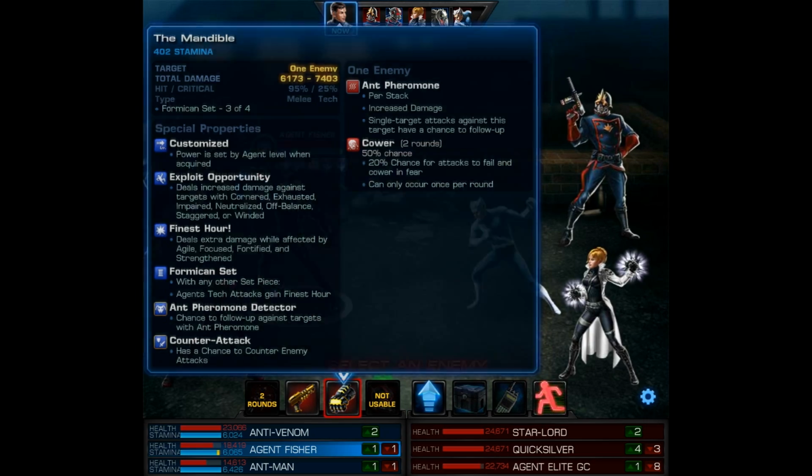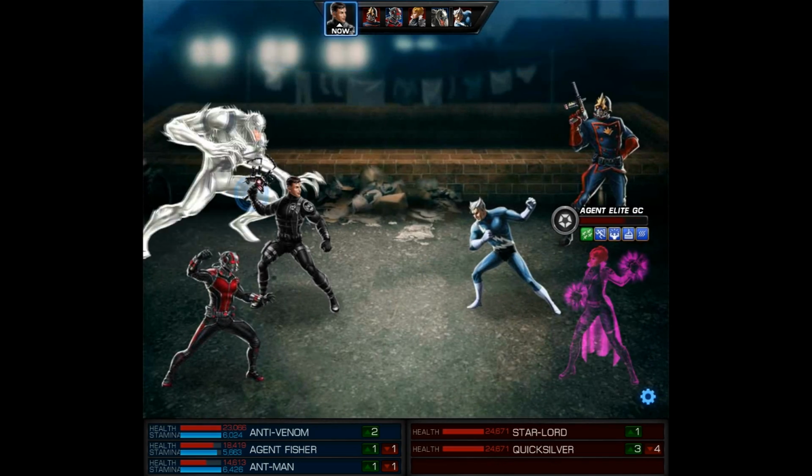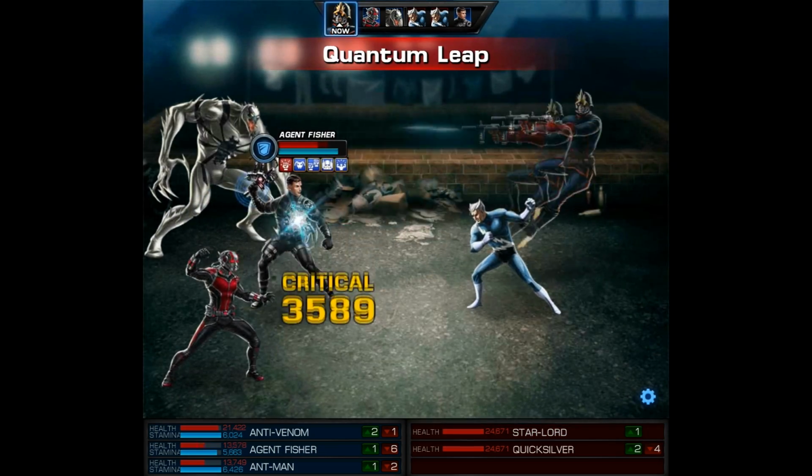But of course the main thing is all those opportunist debuffs. It really helps out exploit opportunity attacks, like that of the Mandible, and right away we knock out the enemy agent with a huge non-crit.